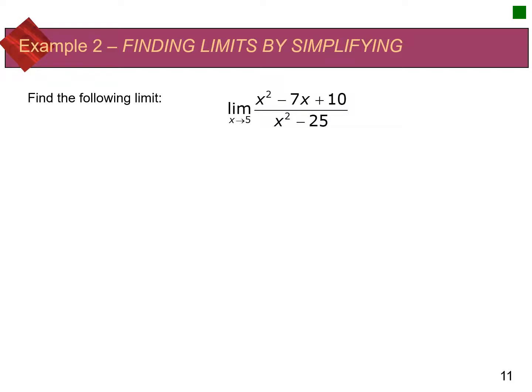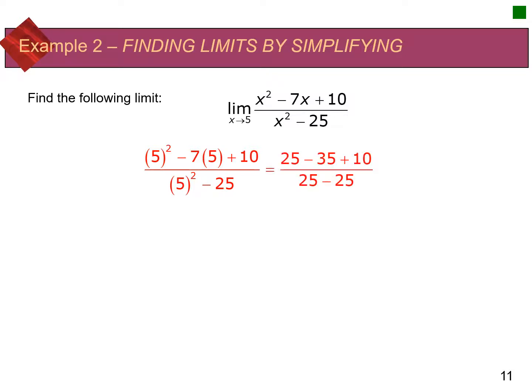In this circumstance here, we still do our very first step. We take the number that x is approaching, in this case it's 5, and we substitute it in. And a lot of students misinterpret what goes on here, so let's have a look and see what actually does happen and how students often misinterpret it. So in this case here, I plug the numbers in for x, and as a result of that, I simplify it, and I get 0 over 0.